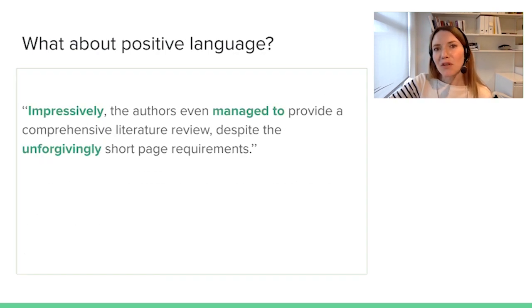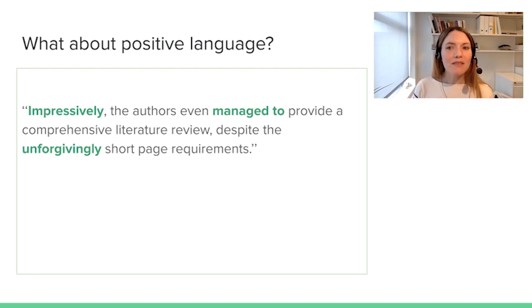Now, some of you might have noticed that of all the language types I've discussed here, they can also be used to convey positive sentiment. So, for example, impressively, the authors even managed to provide a comprehensive literature review despite the unforgivingly short page requirements. Now, that would be a really nice thing to see in one of your reviews, right?